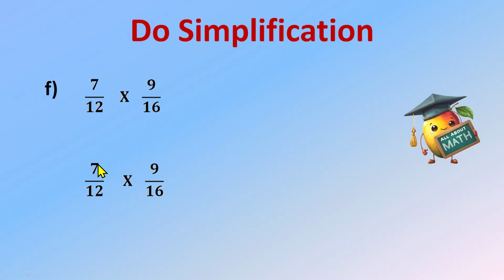For that I'll check whether 7 and 12 come in any table together. For up down cutting, no, they'll not come. 9 and 16, any table together? Use the divisibility rules. They will not come in 2 table, 3 table, 5 table, 10 table. Yeah, they're not coming together. Let's check out the cross cutting. 7 and 16, the cross, come in any table together? No, it will not come. What about 12 and 9?